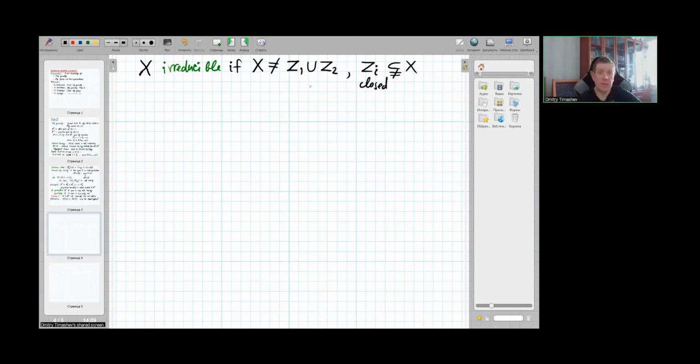If such a decomposition doesn't exist, then X is said to be irreducible. And in this case, it is easy to see, just by a simple topological consideration, that any two non-empty open subsets in X intersect. They overlap. They have non-empty intersection.